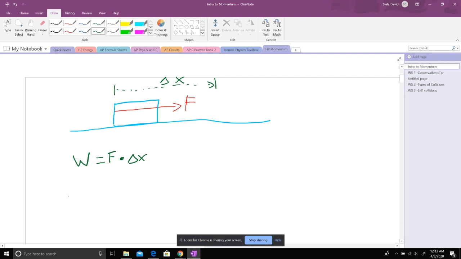And we said that if I add up the work done by all the forces acting on a system, then that gives me the change in the kinetic energy of the system, right? And so we could use this calculation for work to figure out how much the energy of the system was changed by. But at the same time, I'm also going to change the motion of this object, not just by pushing through a distance. Instead of talking about the length that I push through, we could talk about the length of time that I apply that force. The more time that we push through, the bigger the change in the motion is going to be. So we're going to look at the same situation, but in a slightly different way.